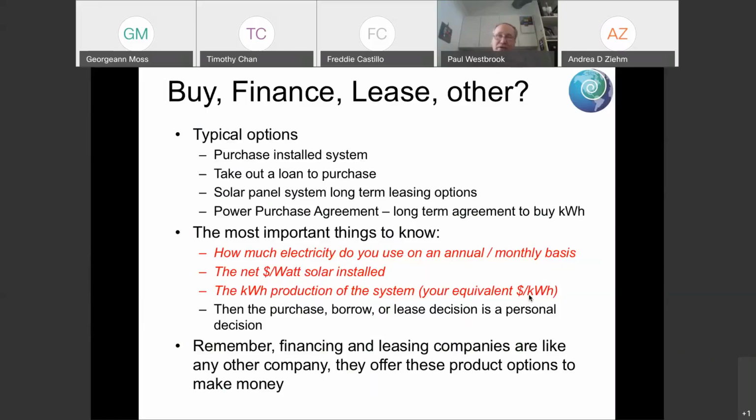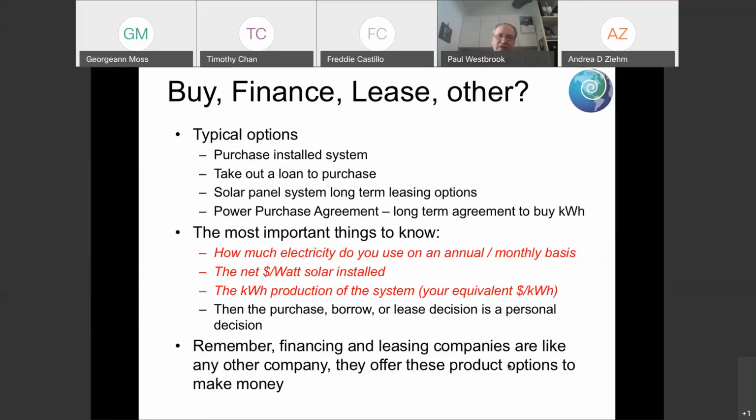If you could find a favorable loan term, that might be a way. Many of the solar panel providers have leasing options or financing options. And there's also an even more complex one, a power purchase agreement, where you basically agree to buy the energy that the system produces over time. With the lower-cost ones, there's no money out of pocket, but you're not reaping all of the benefits. You're sharing some of those benefits with the company, but still it might be the right choice for you if you don't have the cash to invest.